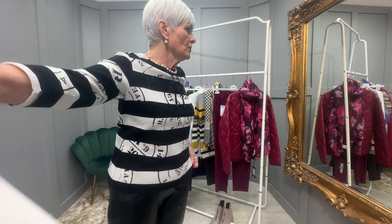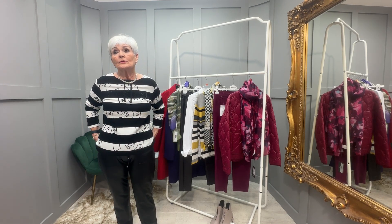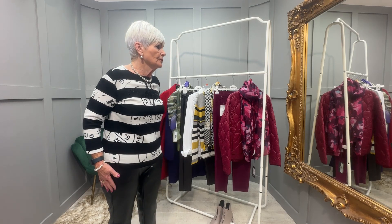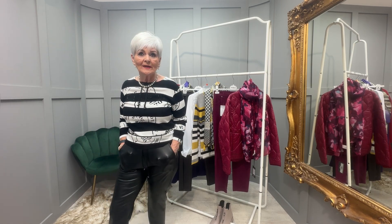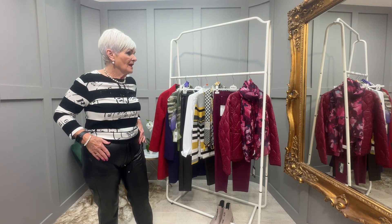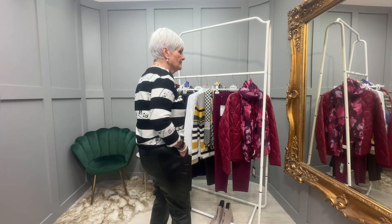I'm always talking about my top half, but today I'm going to start off with the bottom half — and that's our Bell Higgy leathers. They are just the height of comfort; beautiful leathers with wee toggles at the front, and they have pockets which is lovely. They're a wee bit wider in the leg and come in at the bottom — very comfortable and very nice.